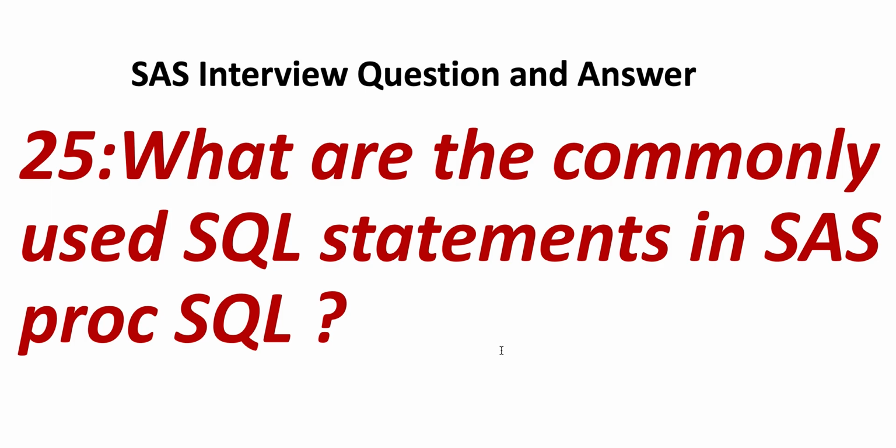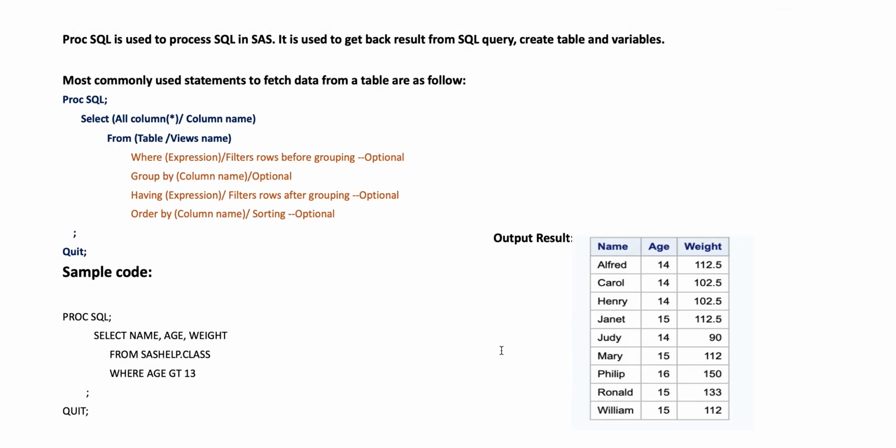SAS interview question and answer. Question number 25. What are the commonly used SQL statements in SAS Proc SQL? This question is asking about what are the commonly used statements in Proc SQL. Proc SQL is used to process SQL, that means structured query language, in SAS. It is used to get back results from an SQL query, create tables and variables.